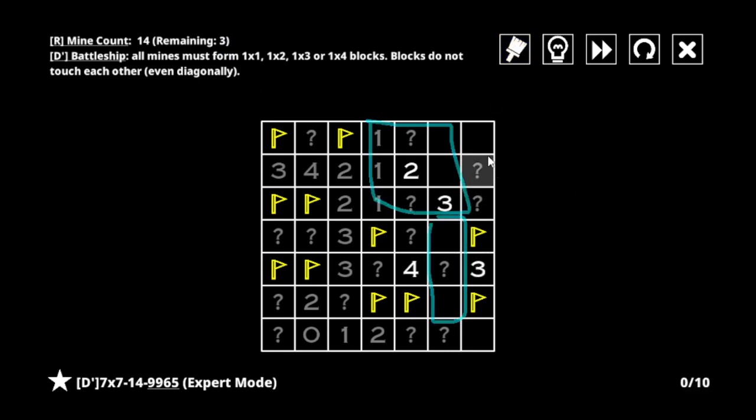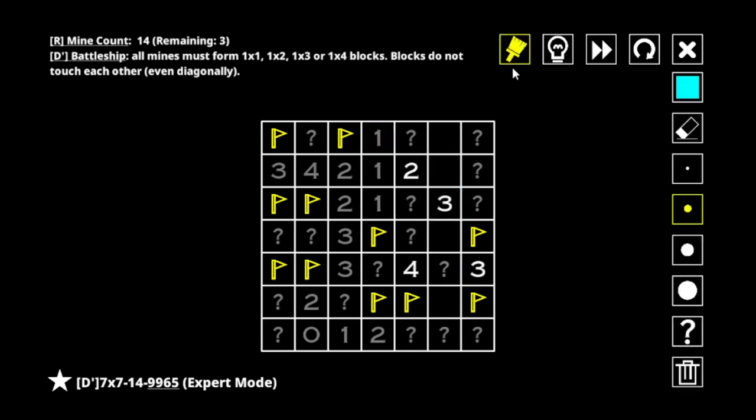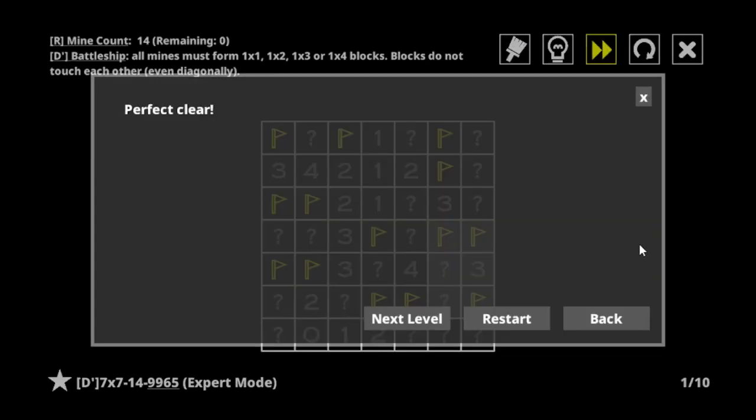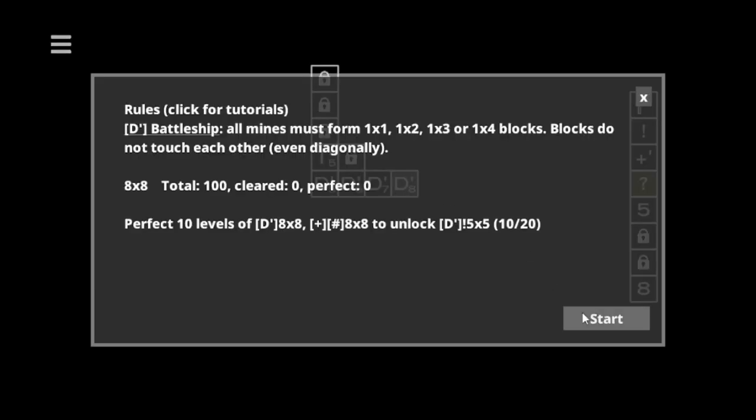Therefore, there's no mines in the remaining spots. But now what? Oh, the 2 is... Actually, the 2 is finished. That we can auto-do everything like that. There we go. Perfect clear. Pretty fun mode. Okay, and for the finale, 8x8 is like an even harder mode that you can unlock.